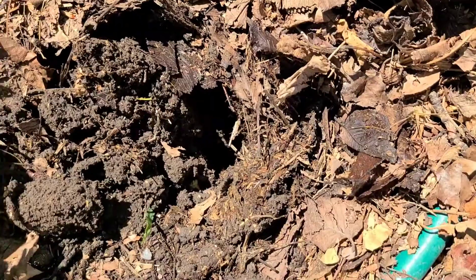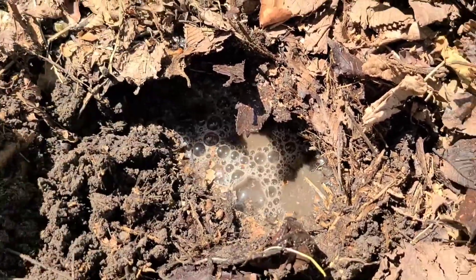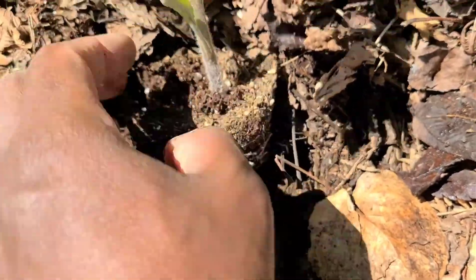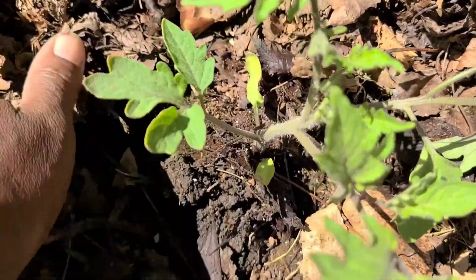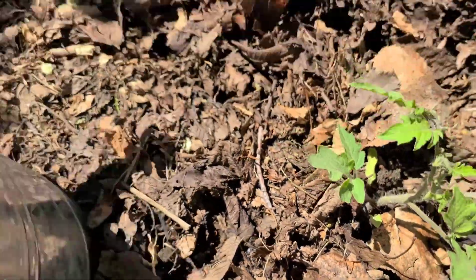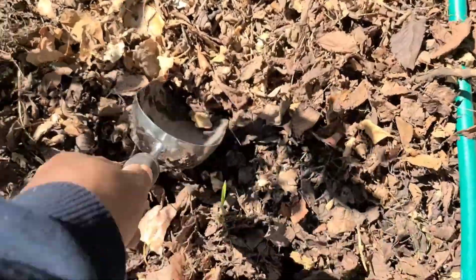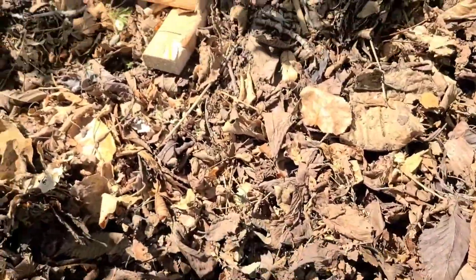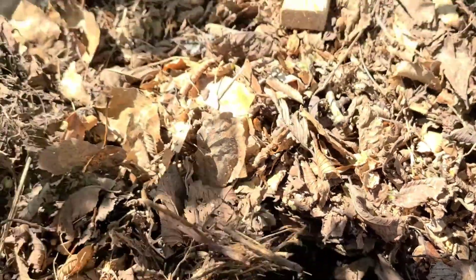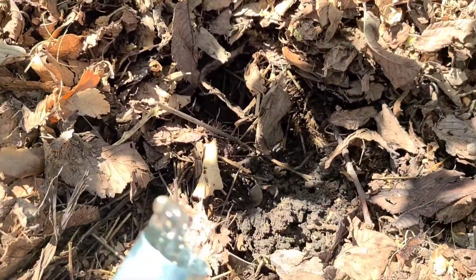Now that I've dug this section, maybe I should just put a tomato there. I bought these yesterday, and the soil around the plants is so dry — I can't figure out why a greenhouse would have their plants drying out to such an extent. But I really needed them and I didn't see anything better, so I just took them. I didn't want to be driving around to too many greenhouses, not with a certain level of quarantine still in place.